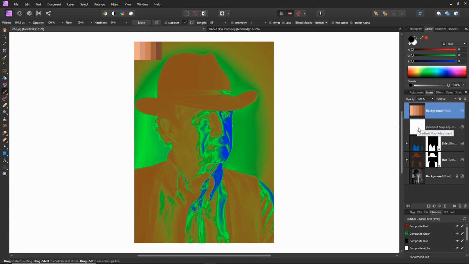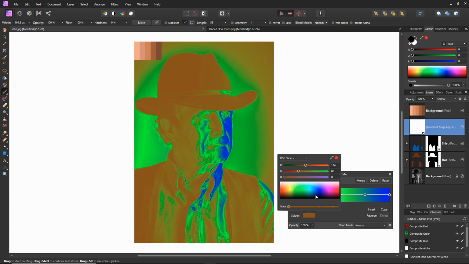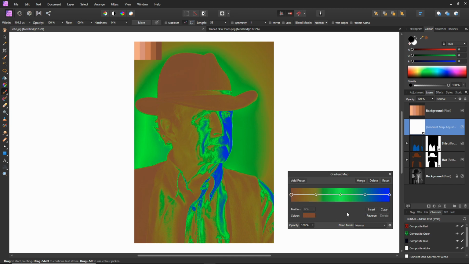Now if I return to the gradient map, just by double clicking that layer to bring up our gradient map tool, I can now left click on the shadow tone, left click on the color tab, and in the top right corner of the color tab you see this little picker tool. Now if I left click on that and drag, you can see I get this magnifying glass. So keep your finger on the mouse button and drag. You can drag it over this first shadow color. And once you're over the shadow color, just let go of the mouse button. And you can see this little circle next to the picker tool has turned brown. And once I'm happy with that selection, I can just click on this circle and it's applied to my color tab. So I left click on the gradient map tool. You can see my shadow color tone has now changed to this dark brown.